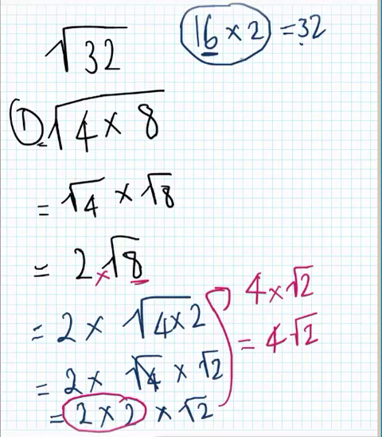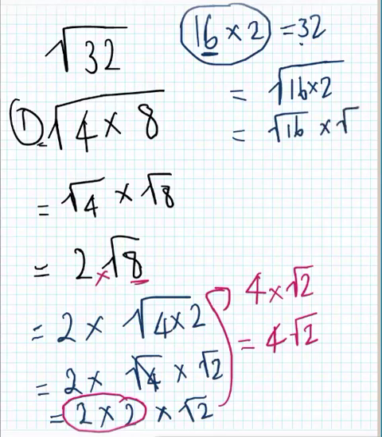So if I had used this straight away, you ready? I would have avoided all this working out, because I would have simply done this. Well, I know that 32 can be written as 16 times 2. I separate them. Square root of 16 times the square root of 2. Square root of 16 is just simply 4 times the square root of 2. And we're left with 4 square root of 2.